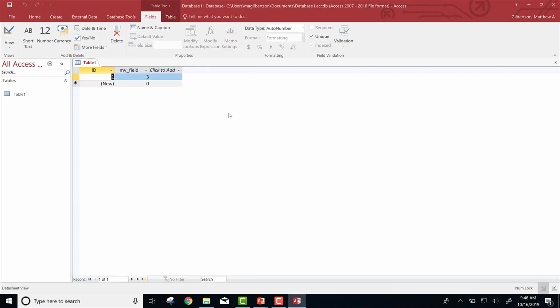You can see here, when I created this new table, I mentioned a little bit ago the ID column. Well, this ID is currently the primary key for the table. This will auto number. If I go down to the next row and put in the number 5, you can see that it's an automatically incrementing ID, and I would not be able to force that to be a number that already exists because it is a primary key. It won't let me do that.